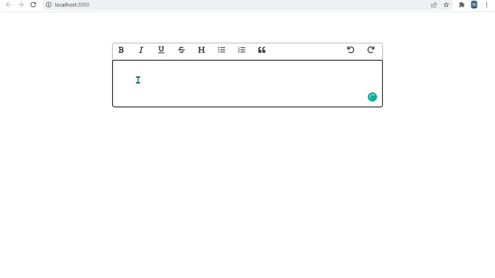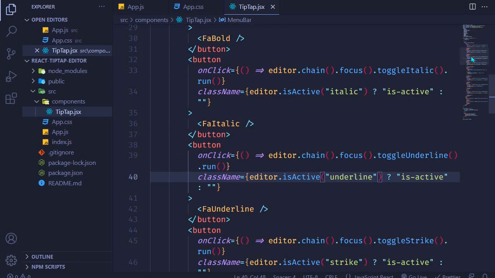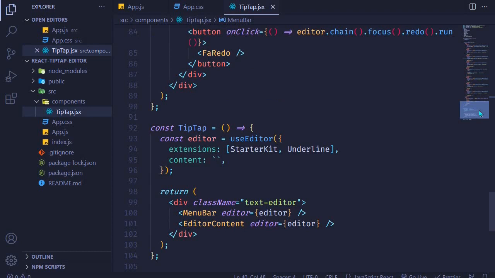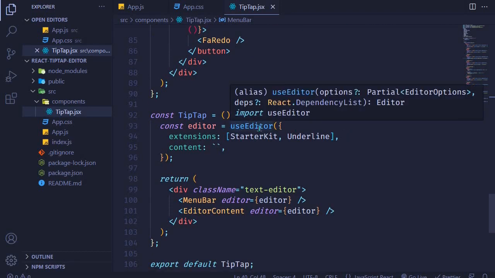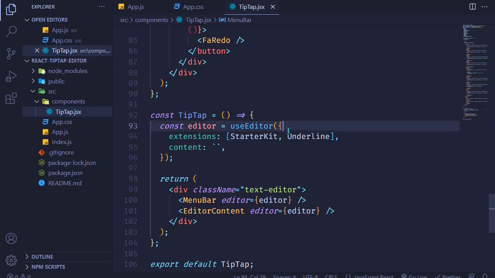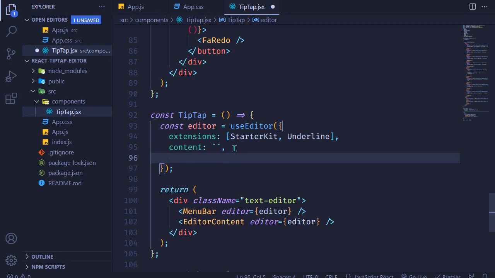Now I want to show you how you can take the data from this TipTap input and save it to the database or show it on the UI, because if you can't do that, then there is no point of doing all this. So just stick around with me. When you come to the text editor TipTap component, scroll down. Right here we had two things. When we called the useEditor hook from TipTap, we included the extensions and content, but we have what we call an update property, which will be checking whether we are updating our editor or not, and then we can extract the value from there.